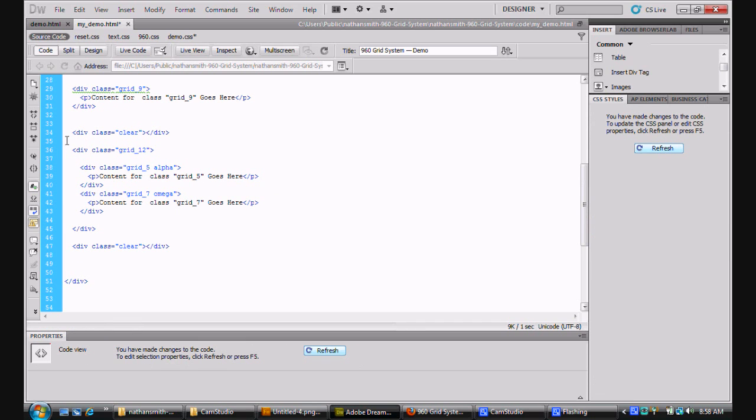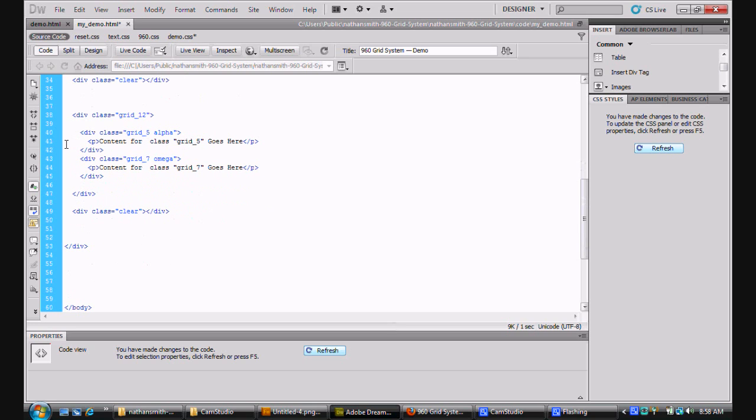And so in summary, let me just try and isolate this text to get a better idea of what it is we actually did. Right inside here, we have a grid of 12 columns, and then we subdivided that grid of 12 columns into a grid of 5 columns and then a grid of 7 columns. In order to get this to work correctly, when you have a grid within a grid, you have a parent-child relationship here. You have to include in your first child on that specific row the additional class of alpha, and the last grid needs to get the additional class of omega.